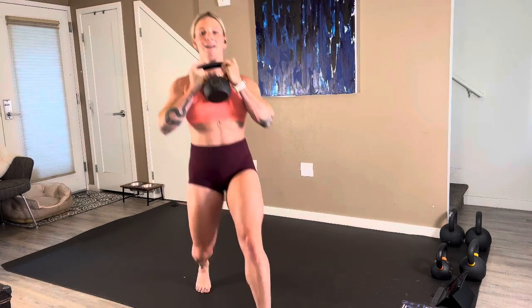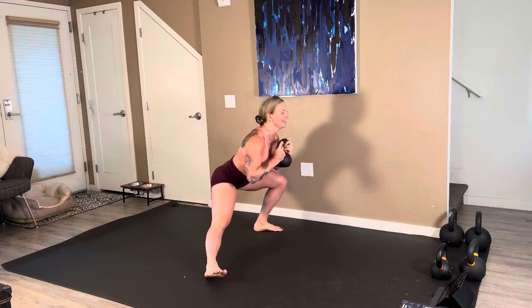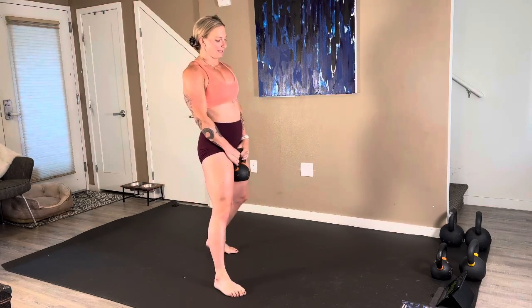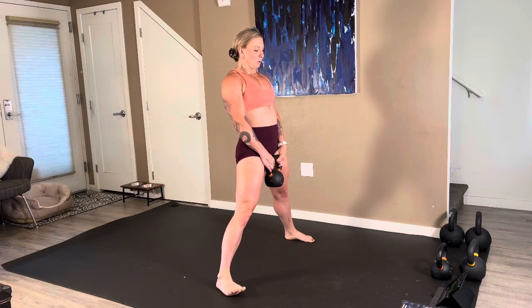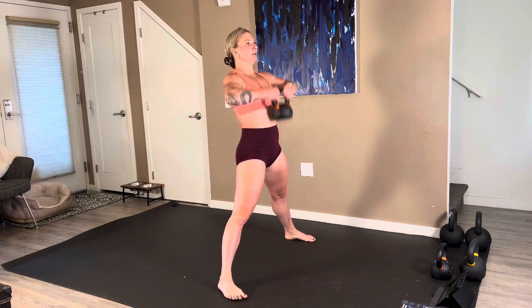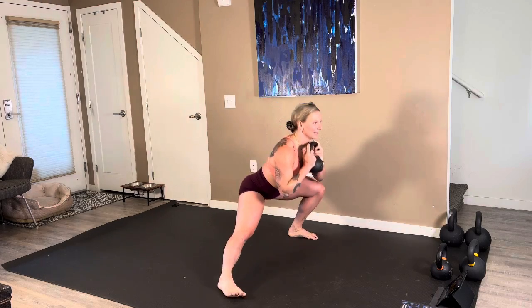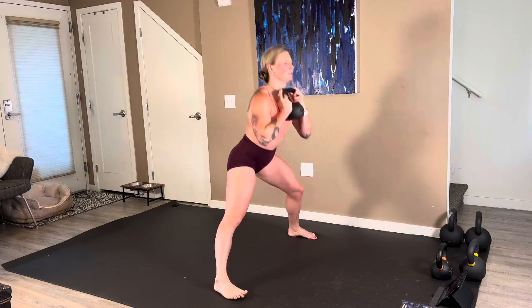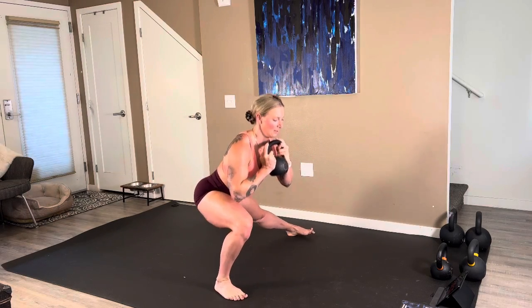We have five, we have three, two, and one. Feet nice and wide. Five, four, three, two, here we go. So trying to hit six per side. Relatively straight ahead with the toes.